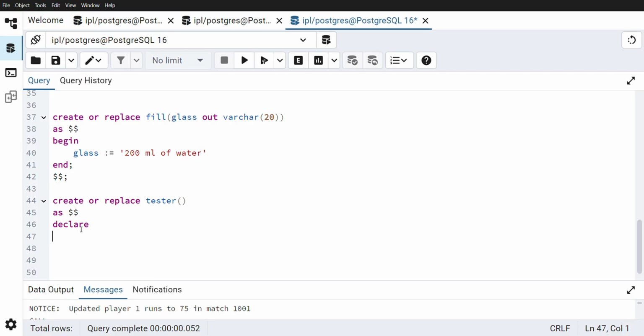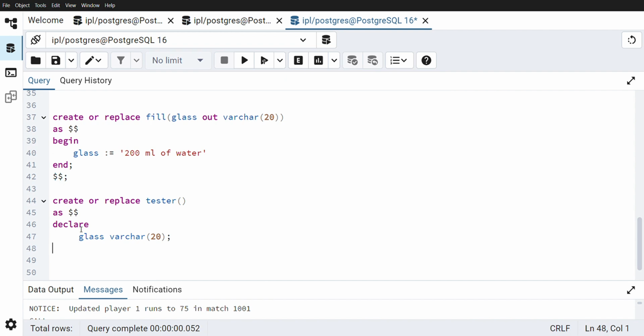In this declare section I can define some variables that I'm going to use. So I'm going to declare a variable called class, and this class has to be of type varchar 20. That's it, and that's gonna be my only variable.